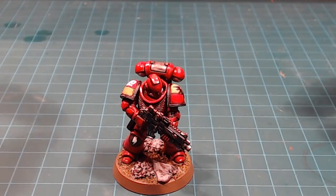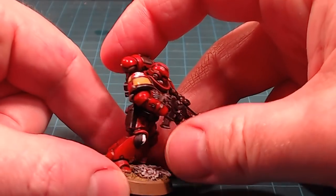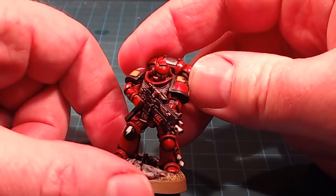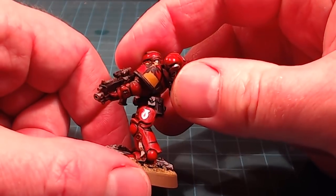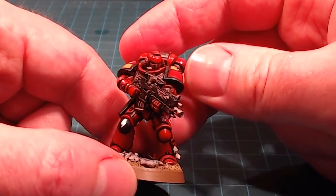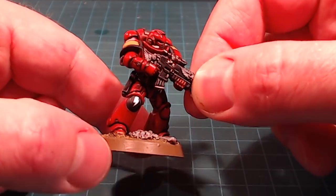Okay, so we've got the decals all sorted out now, and really liking the way it came together. If you're looking for information on how to put decals together, I did a huge tutorial on the Vallejo decal system. Actually, I'll put it in the end card, and then you'll make sure that you find it.